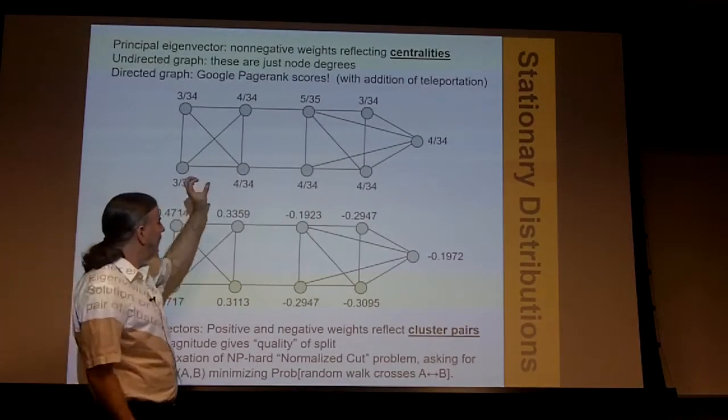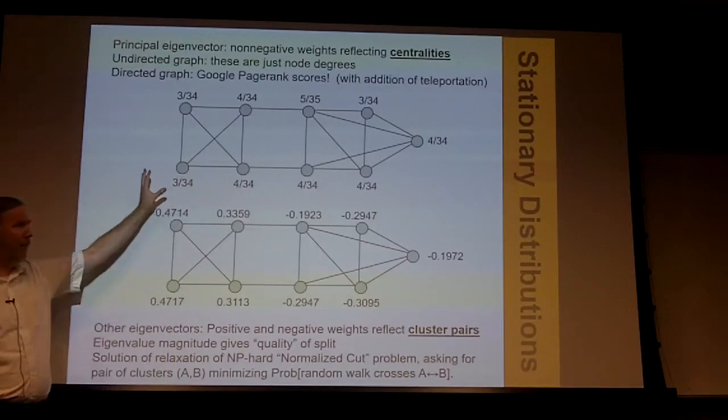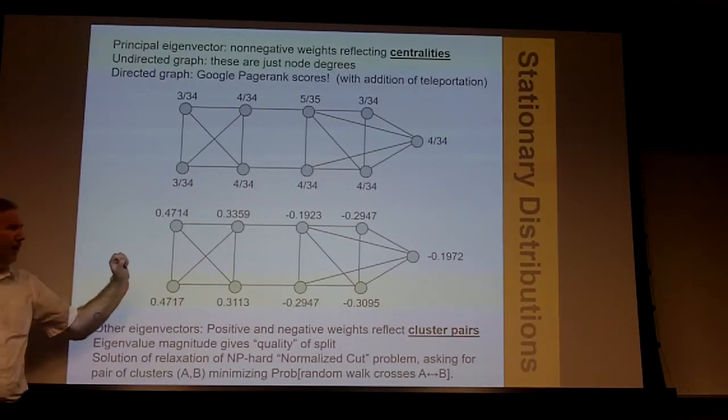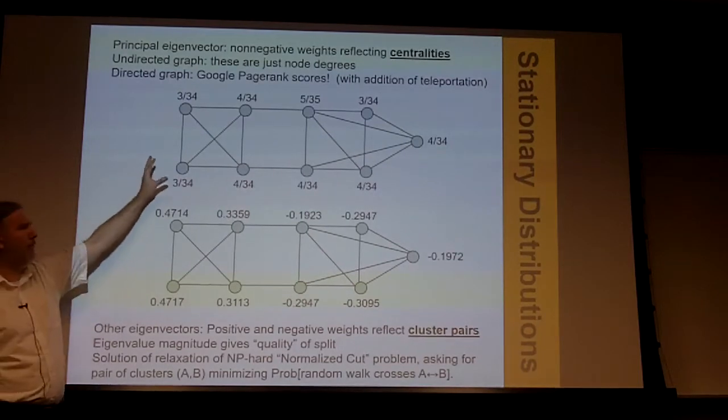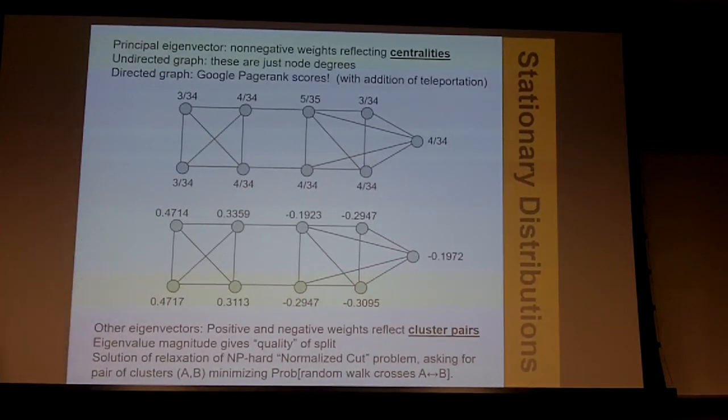So there's a centrality interpretation for the principal eigenvector, but the other ones are, I think, people know a little less about. A lot of people know about Google PageRank. The other eigenvectors are a little more mysterious, and people don't seem to know as much about them, but they're almost more interesting. Look at the numbers here. This is actually the second eigenvector in terms of prominence. This is the first, this is the second.